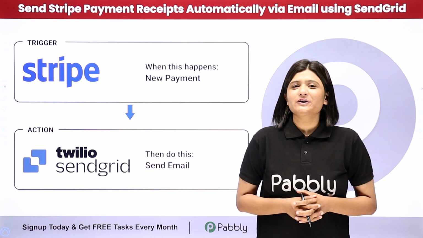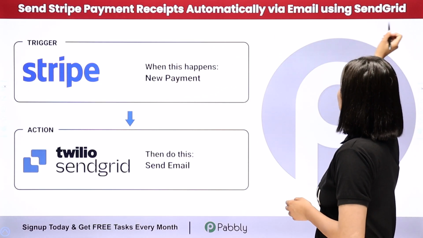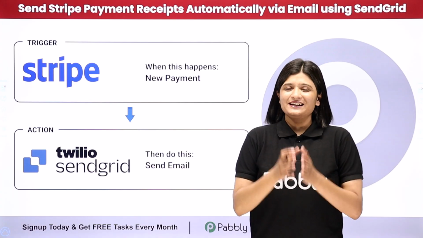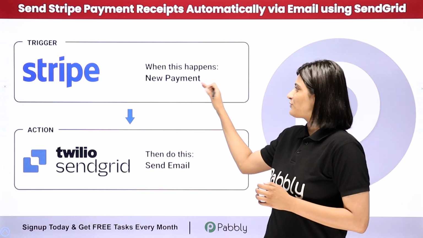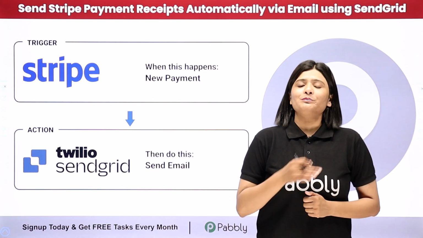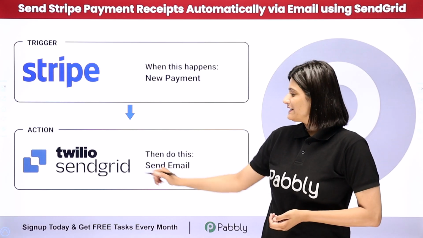In this video, we are going to learn how to send Stripe payment receipts automatically via email using SendGrid. Let's suppose I am running a business and I am collecting all the payments with the help of Stripe. I want that whenever there is a new payment, I should automatically send them a custom email using SendGrid.